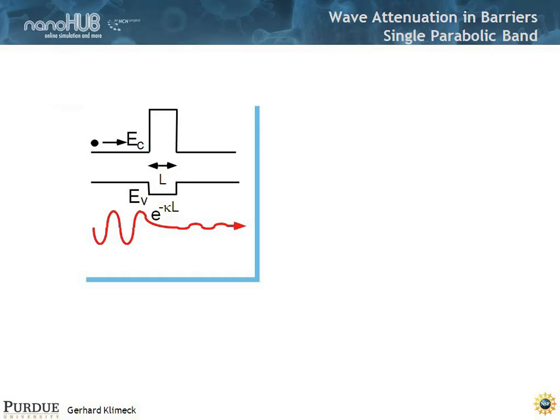So for argument's sake, let's look at a single barrier. Let's say we have indium gallium arsenide and indium aluminum arsenide barriers, and we want to inject an electron into the device. It's going to penetrate roughly into the middle of the gap of this indium aluminum arsenide. And we now know from our analytical expressions from the previous lectures that there's a decay constant of that propagating wave of e to the minus kappa L. It's an exponential decay.